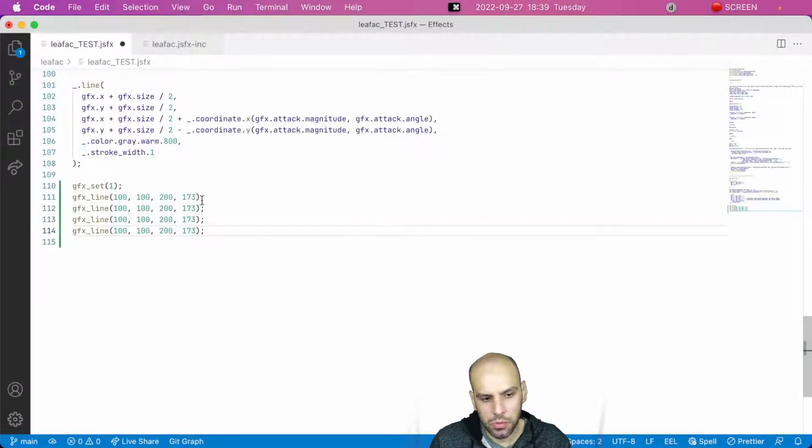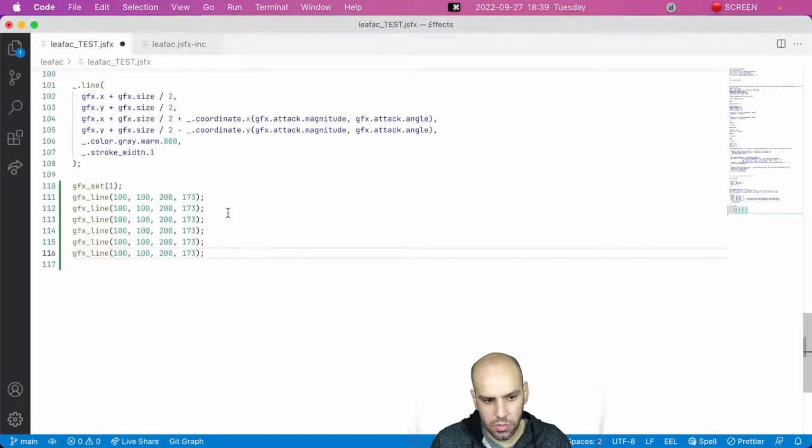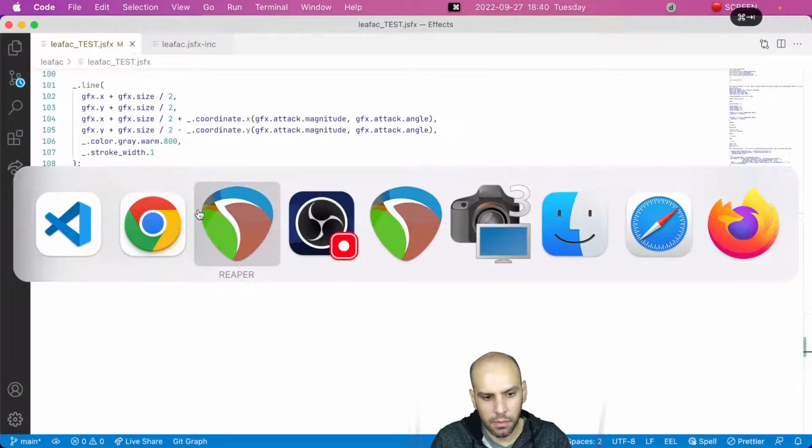So we said that we would be drawing 4 of these, or I guess for the sake of it, let's do 6 of these. And what we'll do is just stack them vertically. So I will just increase this by 1 each time, and increase this by 1 each time.